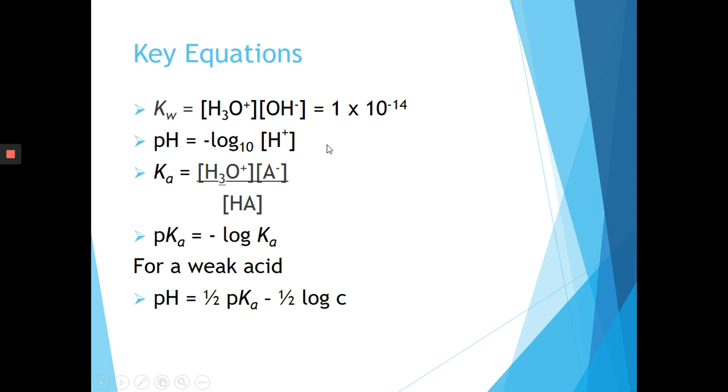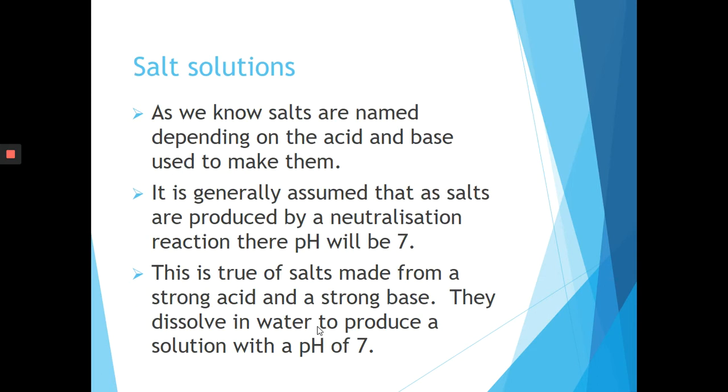If it tells you the hydrogen ion concentration, this is the bit I'm not happy about with the last slide. If it tells you the hydrogen ion concentration, take the negative log 10 of it, okay? And that'll give you the pH, which means from the hydrogen ion concentration, you're working out this value. Your pKa you should be able to get from the data book, or they'll give you it, or they'll tell you to use the Ka to work it out, and then you'll be able to work out the concentration of the acid. I hope that clarifies things.